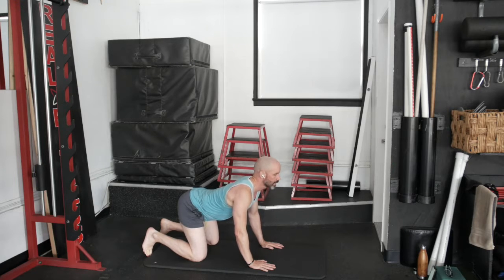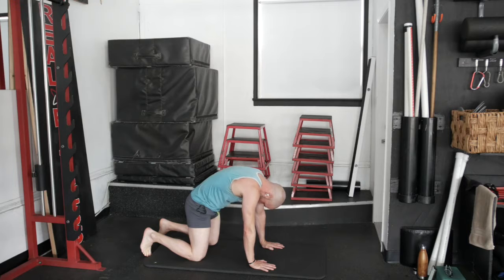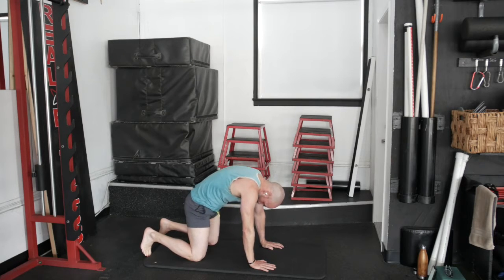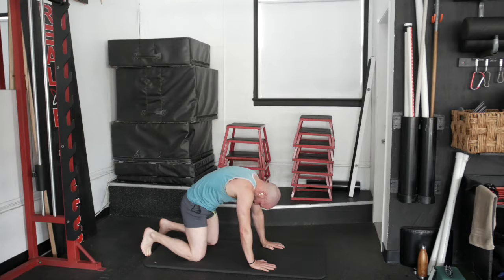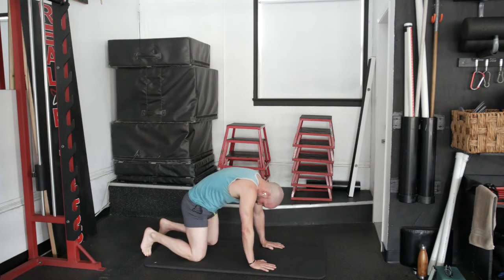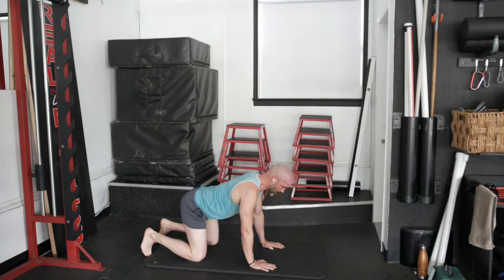Inhale here. And then exhale, press your forehead to the knee as you press the middle of the back up, exhaling. Good, let's repeat that. Inhale. And exhale. Good, inhale. And exhale. Excellent. And let's go ahead and return our spine to neutral.